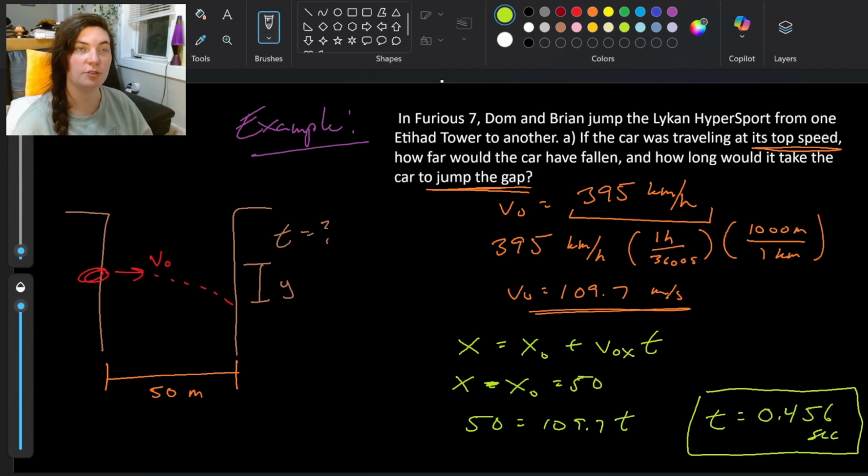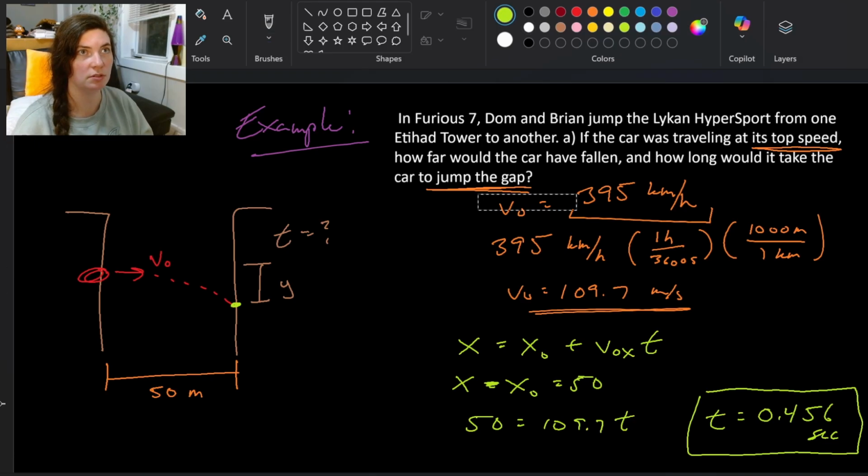So that was easy enough, pretty straightforward to just plug and chug finding that time. And now that we have that time, we can find that y range pretty easily with any of those other 3 equations that we see fit. The one I would recommend is one that does not have final velocity. We know initial y velocity is going to be 0, but we don't know what Vy is when it strikes this other building. So we do have an equation that's going to work for us.